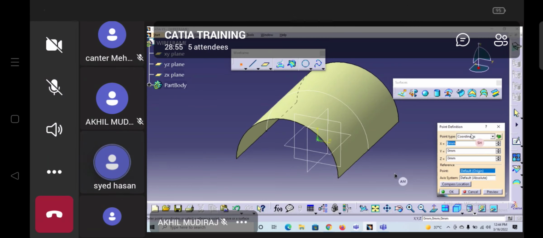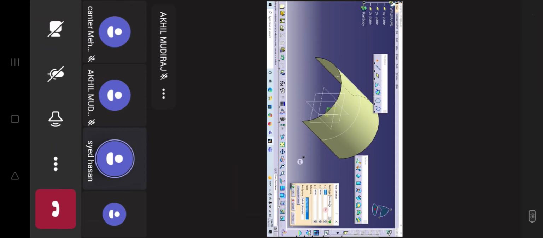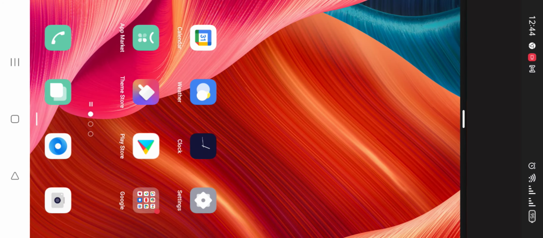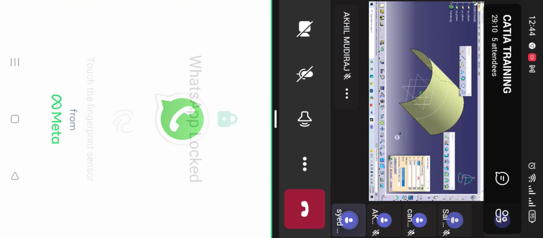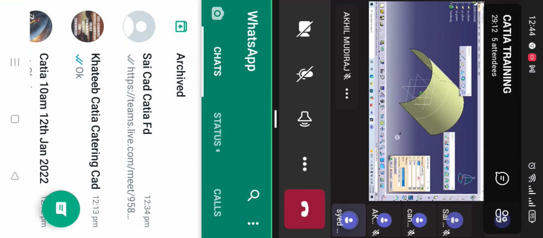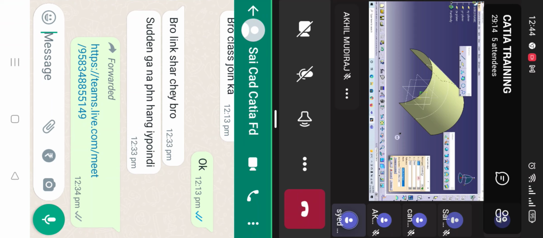coordinate means a coordinate system, like you have done in your AutoCAD software, coordinate systems like absolute. Here also we have coordinates, meaning the distances from the x-axis, y-axis and z-axis.